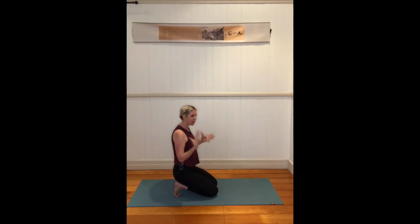As I mentioned, our practice today is associated with the earth element. So we're looking at grounding, and that's always connected to our first chakra, our root chakra, our Muladhara chakra. So physically, we're looking at the area of the body that's close to the root chakra here. So we'll be working a little bit through the glutes, the hips, the groin area, trying to bring both a sense of openness, but also some strength as well.